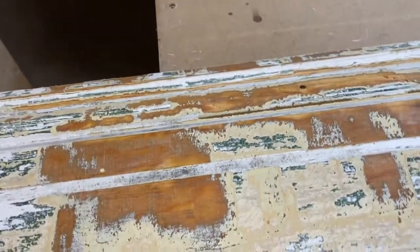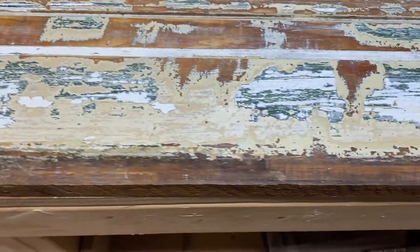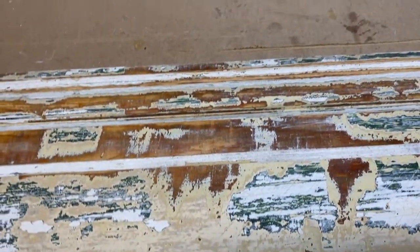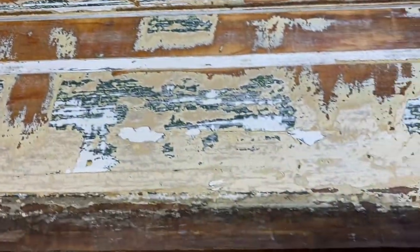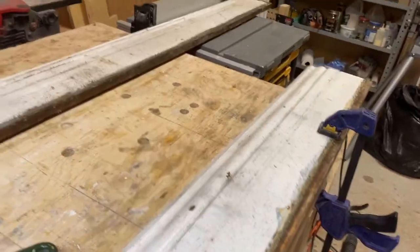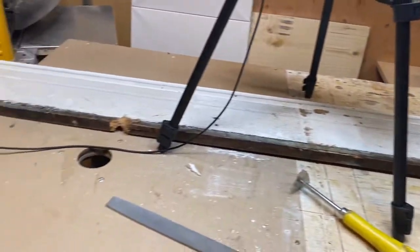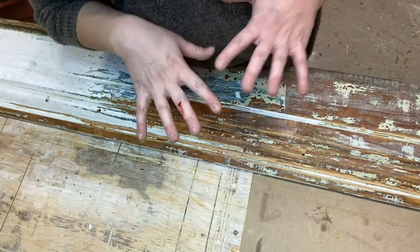Got mask mouth, but I'm gonna show you how it's looking. I think it's coming out okay. You could see what I was doing there, but it's coming off pretty good. I've taken off a touch of wood, but more in those rounded areas, but it'll be fine when we paint it. So now we've just got all the rest of these guys to go.